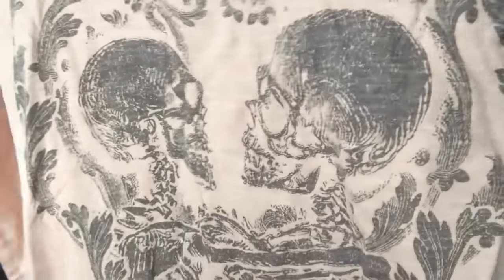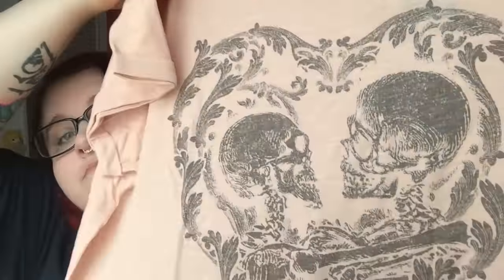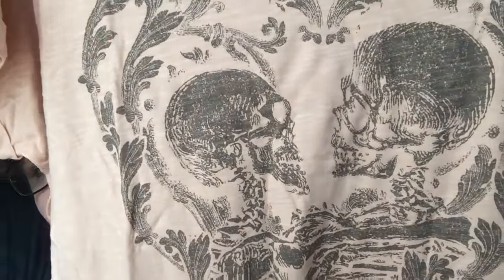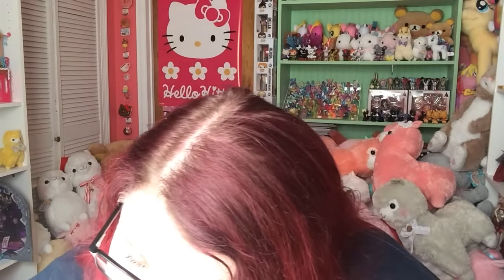Then there is this top. That was also in a size 3 — everything's in a size 3. It's just a basic shirt, and it has that design on the front. I thought it was really sweet. It is rather see-through, so again I think I'll probably wear a cami underneath it. This one was regularly $32.50, and I got it on sale for $16.25.